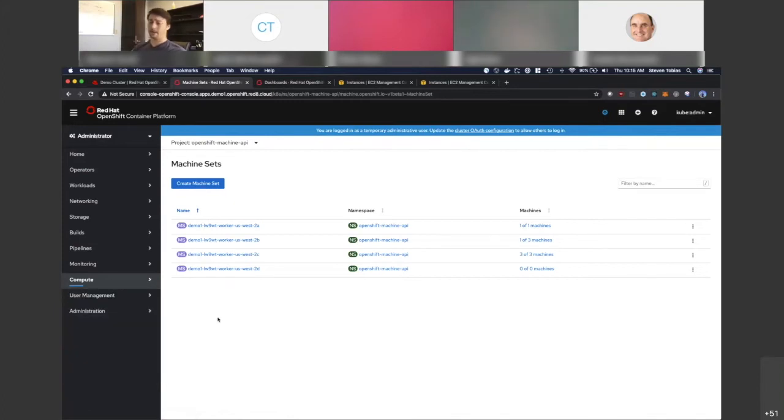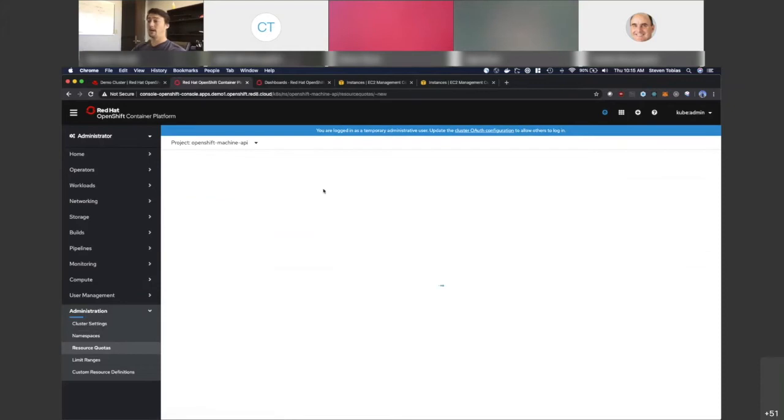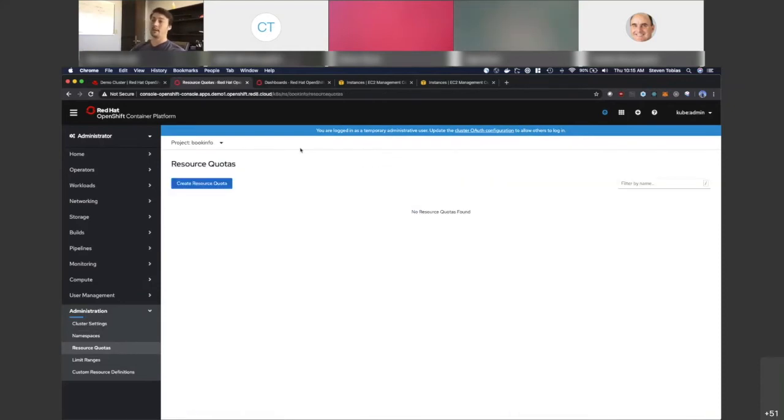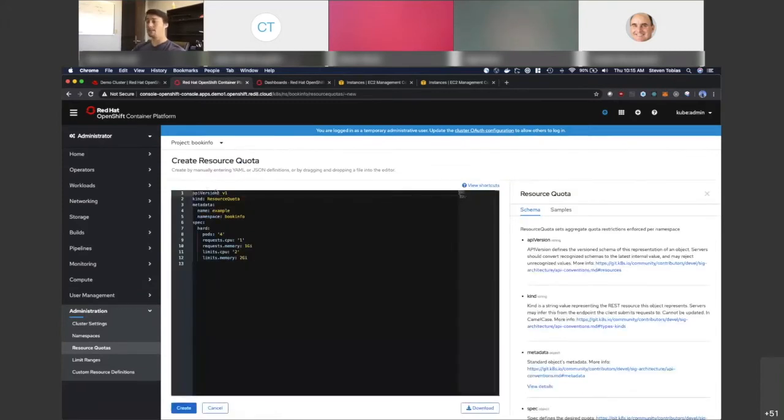And then the final two things I want to touch on here from the basic admin overview. I can set quotas on different resources. So let's say I'm provisioning this book info namespace. You can set resources. So I only want my developers to be able to use 2 gigs of memory or 5 CPUs, right?